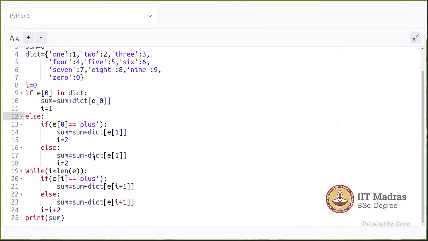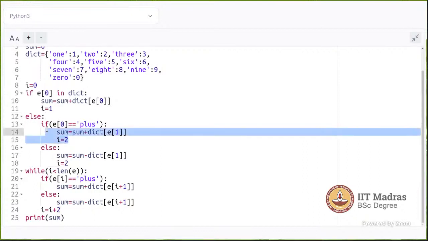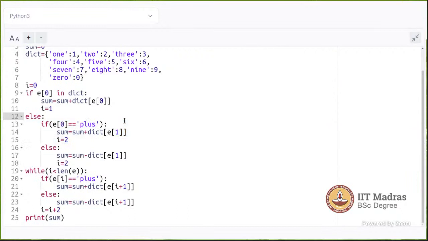Okay, so you are coding for the situation where the first plus 1 kind of thing could occur, or minus 1 kind of thing could occur. Right. Vivek, the point is we could have some test case like plus 1, plus 2, plus 3, right? So that is why this particular if block is needed. Sir, I think the whole condition is being taken care of by the while loop.